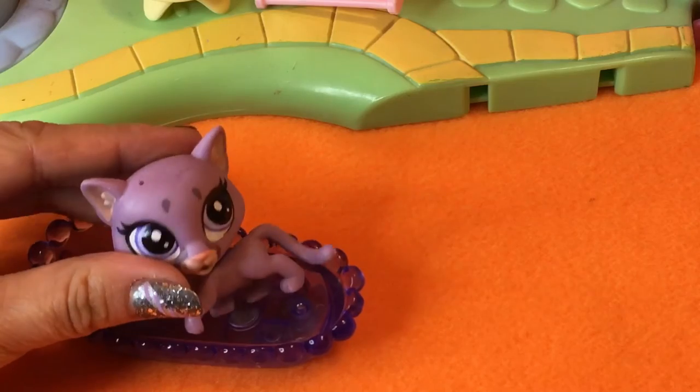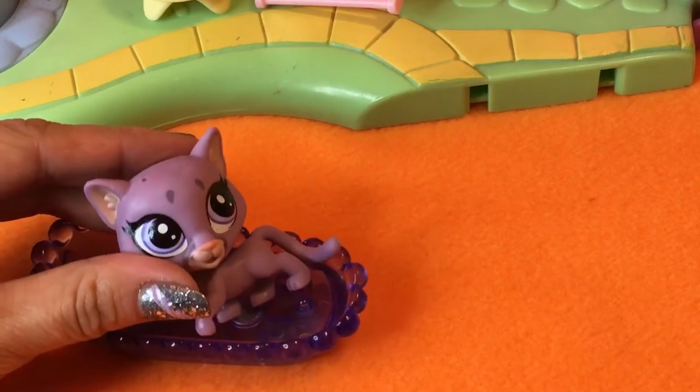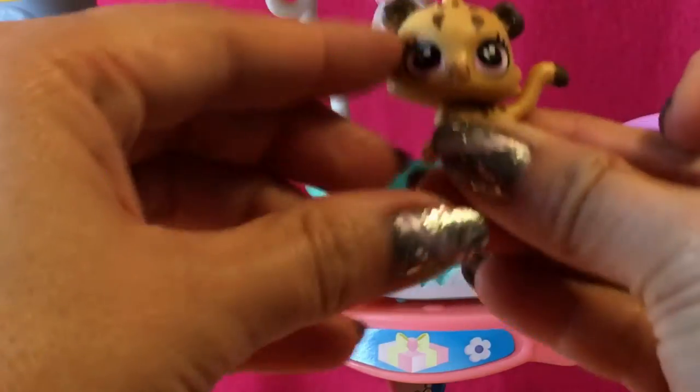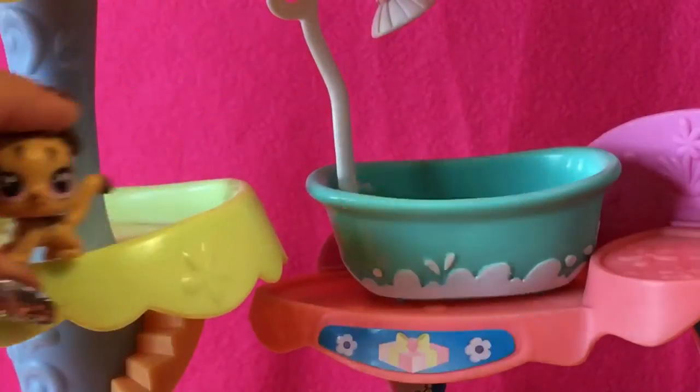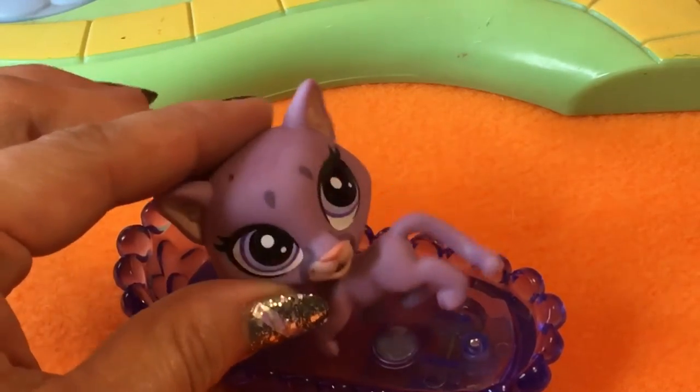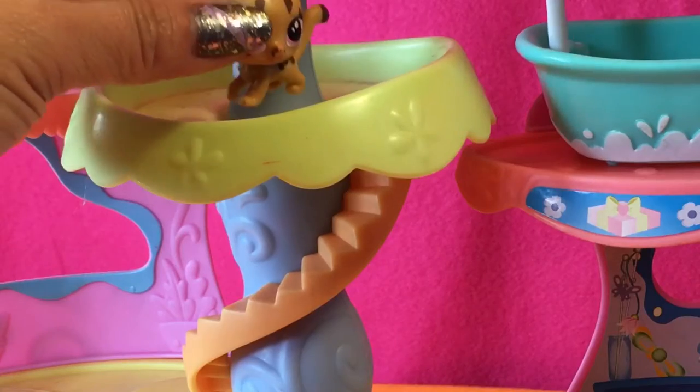Cubby, get down here right now. I have a great idea. I'll be right there, Mom. Let me just take off my shower cap. Cubby, get down here real quick before I forget my idea. Coming, Mom.